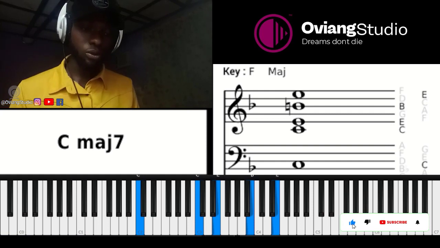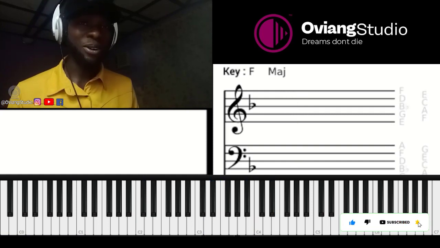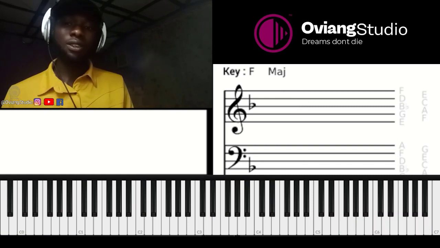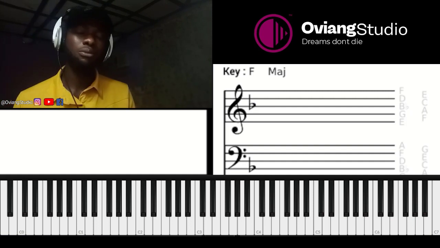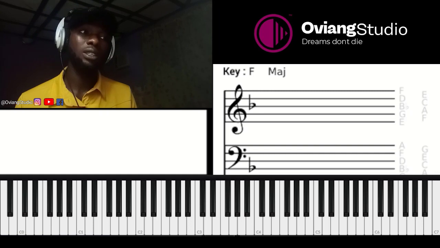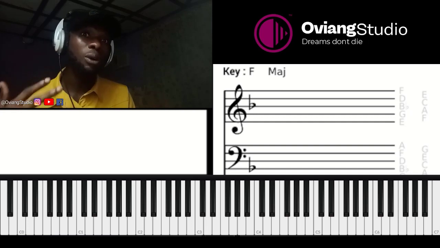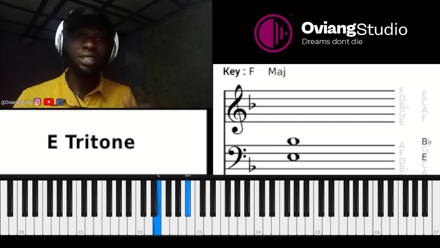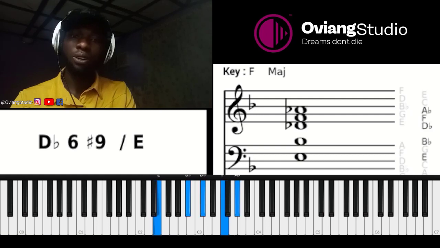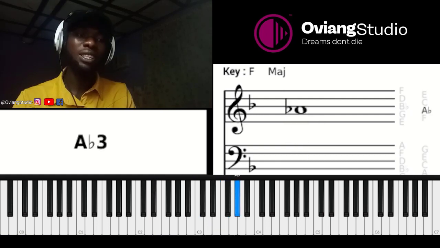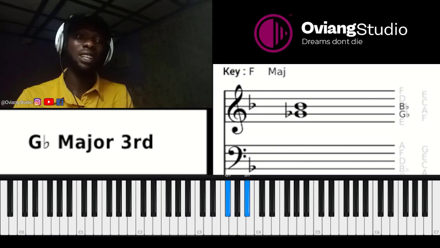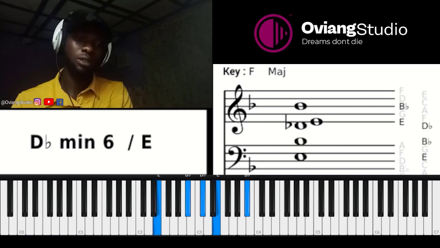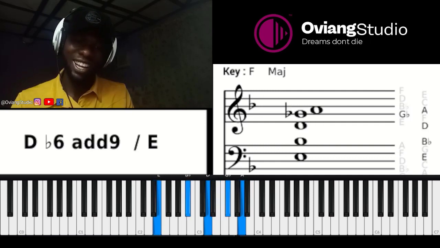Okay, I hope you're understanding some things in it. So there are other things too we do when you play your dominant chords. You have a lot of chords you can add, a lot of extensions. So learning or getting to master the tritone and playing it with your left hand gives you that freedom in your right hand to be able to play different chords, different extensions, like I said.